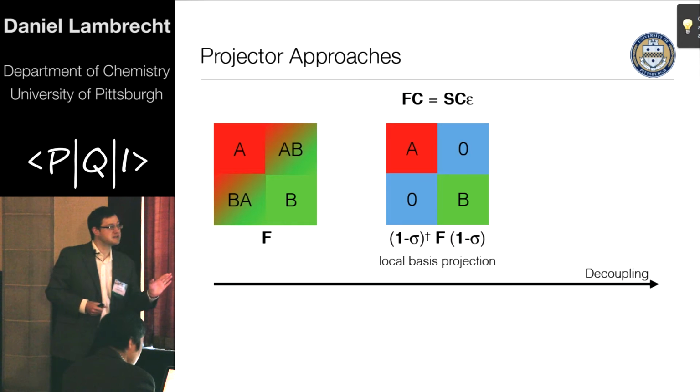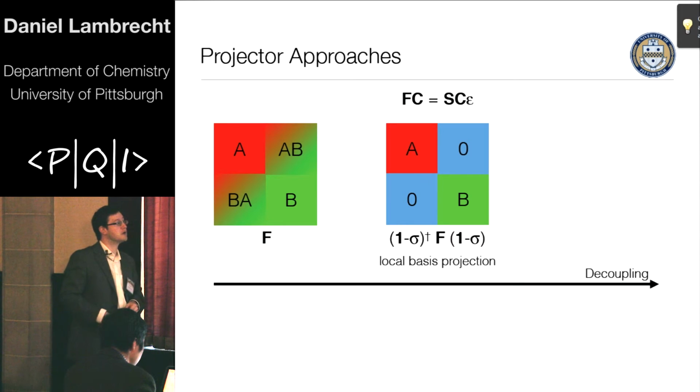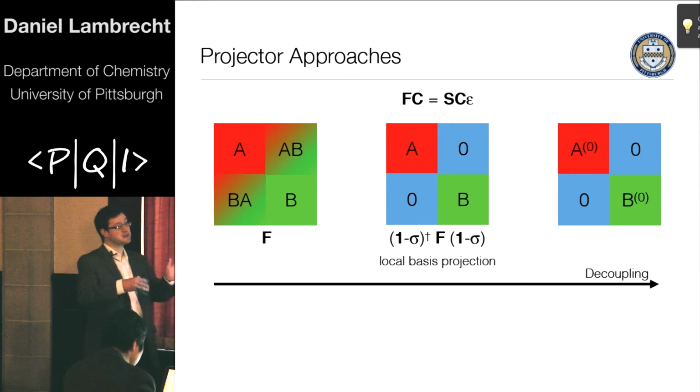And I'd just like to emphasize, all that this means is that the wave function of monomer A is not allowed to use the basis of monomer B, and vice versa. The electrostatic and exchange type interactions are still embedded in the effective Hamiltonian. This just means that the wave function is not allowed to spill over from one monomer to another. And as a most extreme case, we would replace these diagonal monomer blocks with the unpolarized monomer wave functions, which I denote here with A0 and B0.